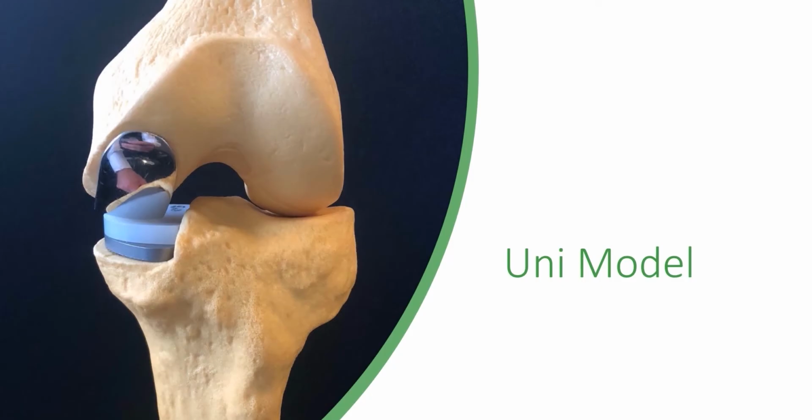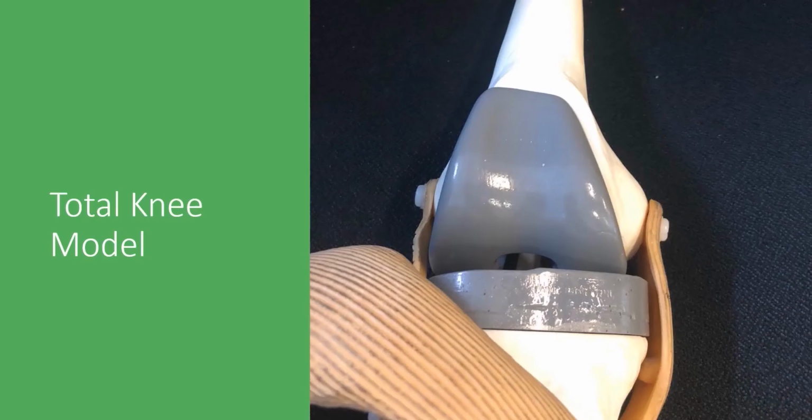This is a model of a partial knee replacement, where again we saw this earlier, where you've got the thigh bone up here, and in a partial knee replacement, all this normal cartilage is left. This is the groove where the kneecap slides; it's left alone. The outside half of the shin bone is left alone, and this little implant is placed right here to cover the worn out part. So this is a much smaller implant, as you'll see, compared to a total knee.